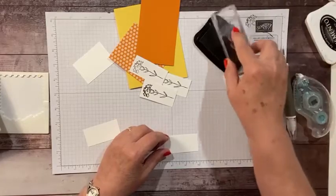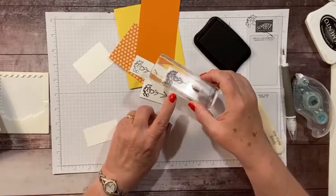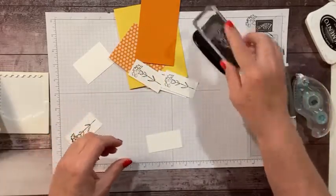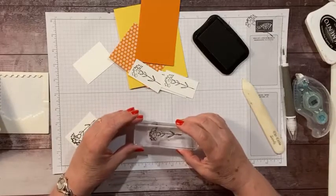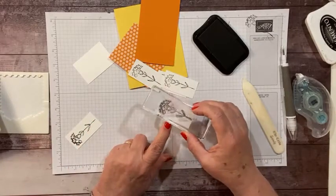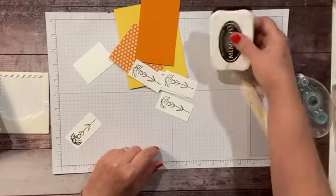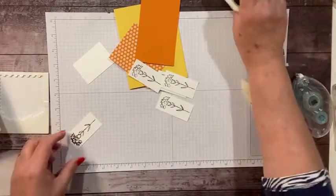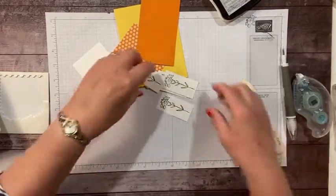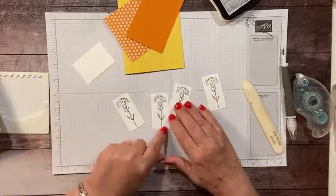I think my pad must be real juicy on one end for some reason. We're going to take that out. I cut an extra piece just in case that happened, because I feel like I re-inked that the other day and it may not all be soaked into the pad evenly. All right, we'll just stamp that one again. Okay. So we have our four marigolds.